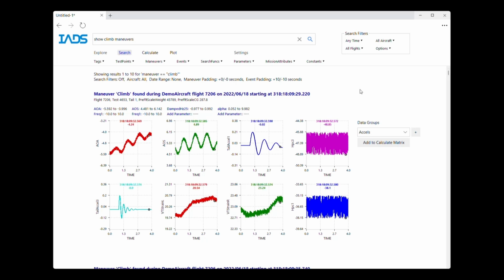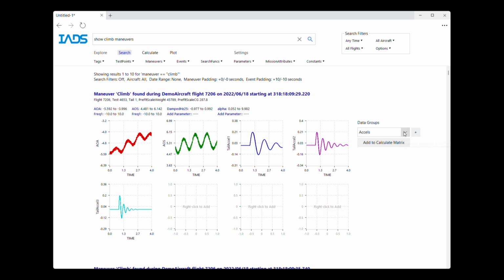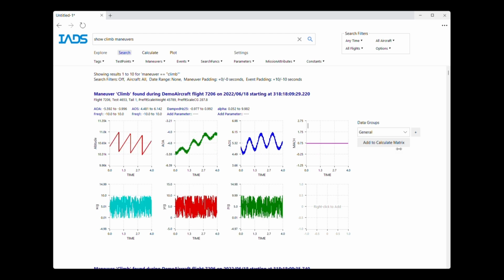The goal here is for each result to give you a sort of situational awareness of what happened during the flight at this particular time. So for this climb maneuver, you can add or show whatever data for whatever parameters you're interested in here or in here in the summarized area. If you right click on any of these plots, it allows you to select different parameters from the list, so you can change any one of them as needed. You can also define data groups, much like you can in the IADS real-time system. A data group is just a collection of parameters, so you can toggle back and forth between different data groups to view different sets of data once you've defined them.